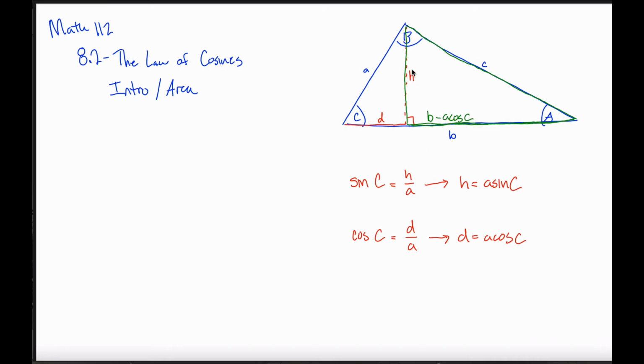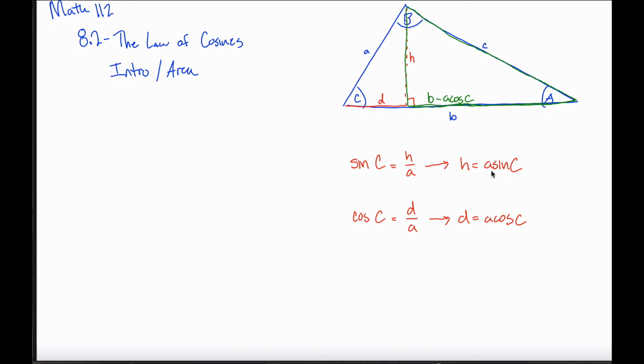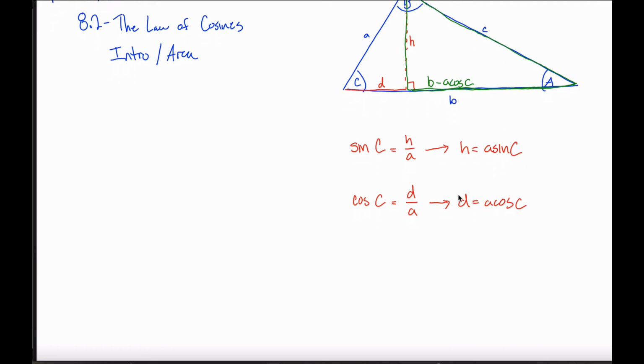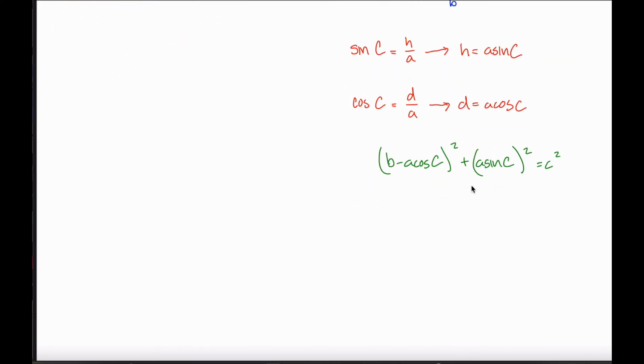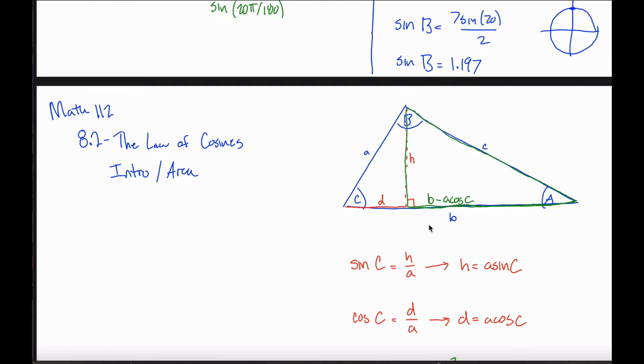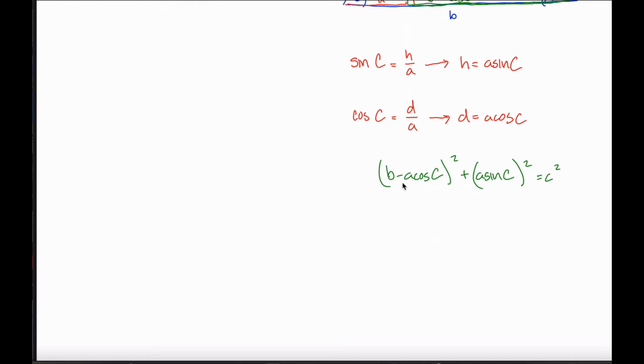And then remember that h is equal to a times the sine of C, so I could say that this squared plus this squared must be equal to this squared. And that gives me something that's equivalent to my law of cosines, which is kind of cool. Remember the big goal here is I wanted to relate together a's, b's, and c's, and maybe some trig functions about arbitrary triangles like the triangle ABC here. And now I have a formula that does just that.